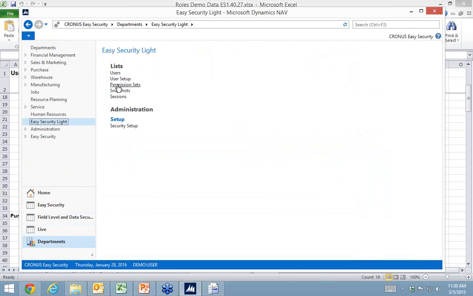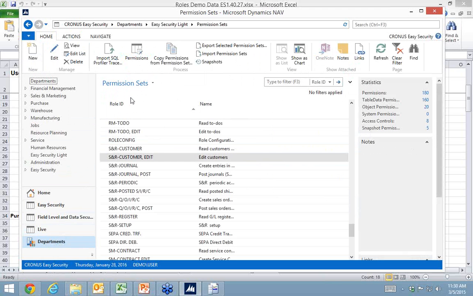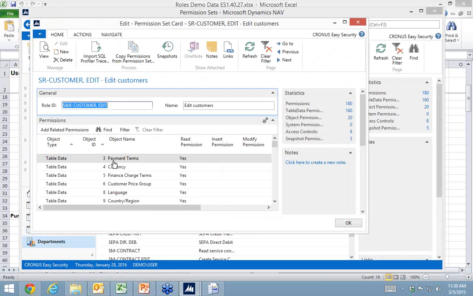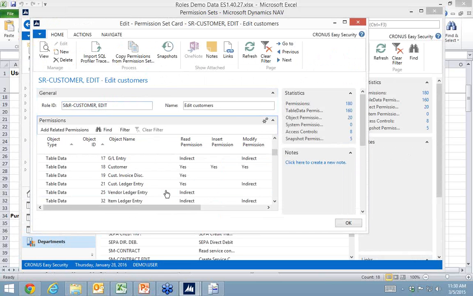The other part is, of course, the permission sets. And again, we have functionality to add related permissions in here. So based on a single table, you could, for example, go down here and say I wanted to add related permissions based on that one. So if you had customization, it will help you add those related permissions. It's not a powerful source code analyzer as we have in a full product, but it is allowing you to add simple permissions or table relations in here.